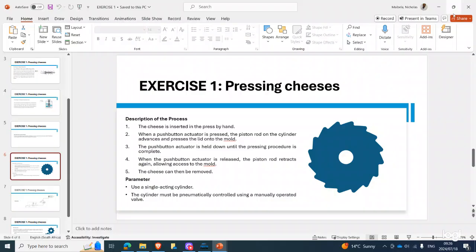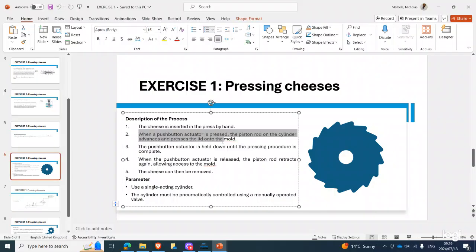In the description of the process, that is where you will get your information about the circuit that you're supposed to design, in the context of the types of valves that you're supposed to use and how the process is supposed to be initially set up. For example, they're saying when a push button actuator is pressed, the cylinder advances and presses the mold.